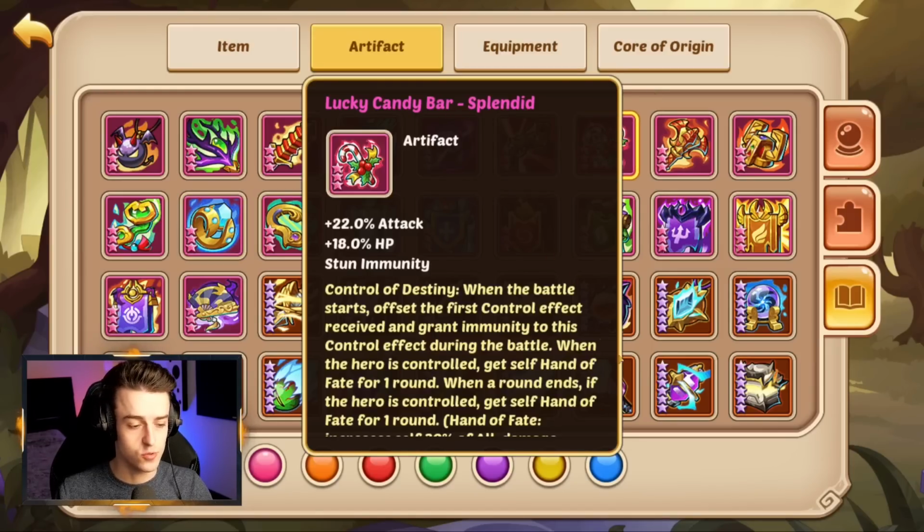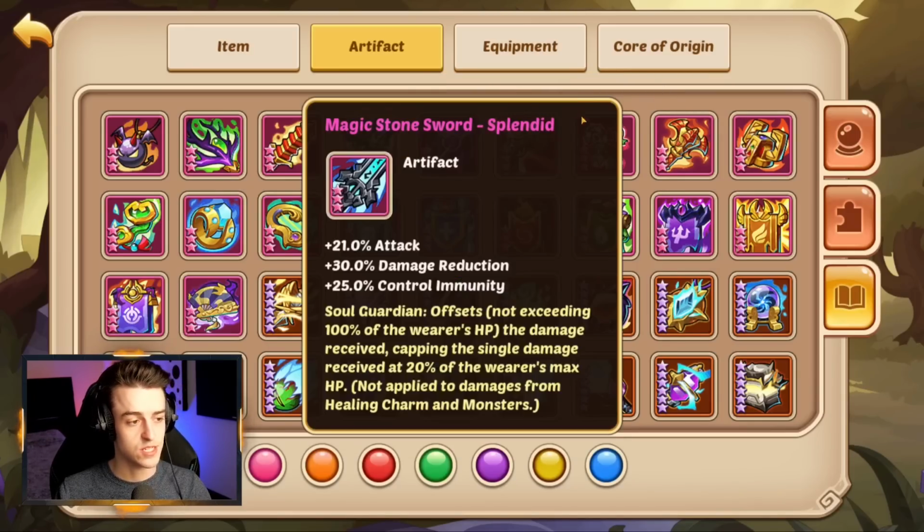Heroes like Candy Bar are used to avoid control effects, which can be quite annoying. This is useful in things like Star Expedition and some Seal Lands, and Magic Stone Sword allows your hero to stay alive even if their health is quite low. This can be very useful on damage dealing heroes that might actually benefit from wearing this because they're getting smacked loads and loads and loads and need a bit of time. There are some stages in Void Campaign where Mockman very much appreciates this.